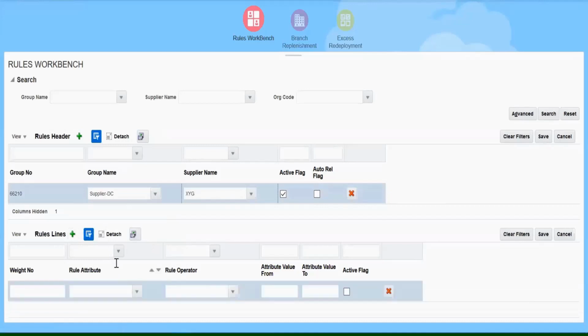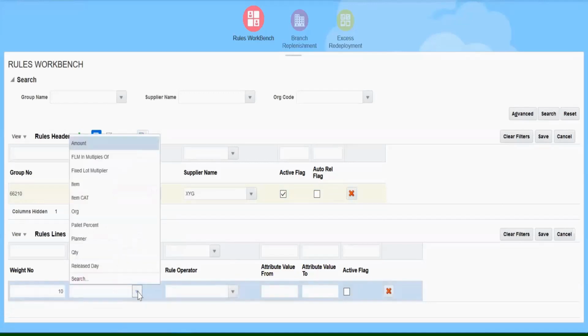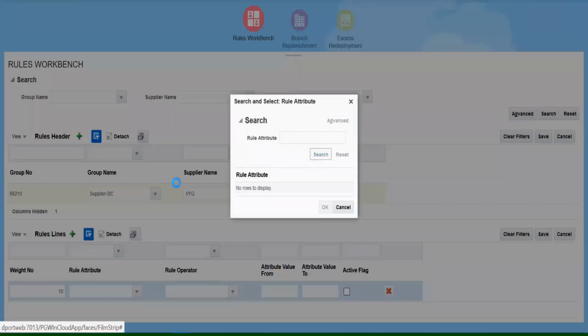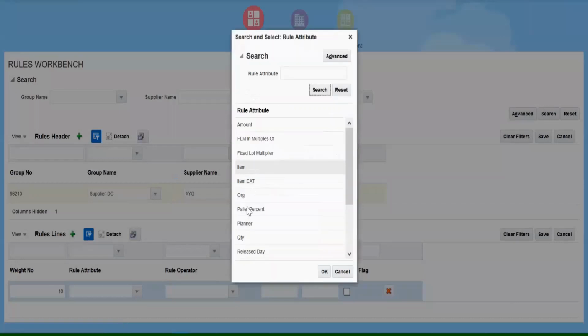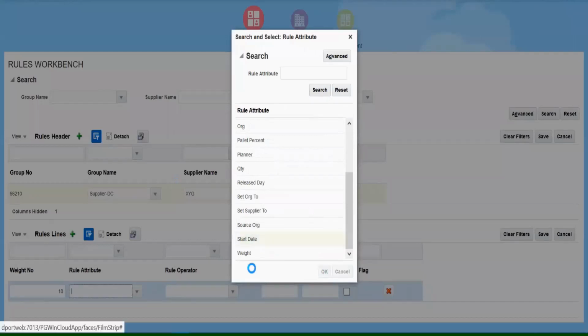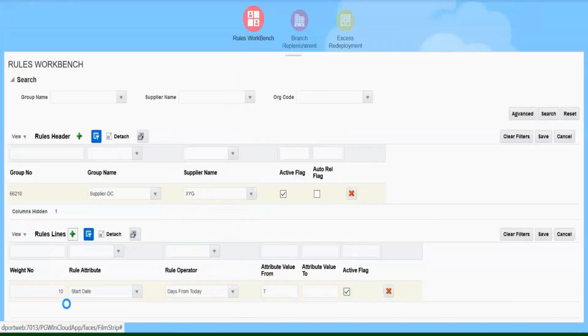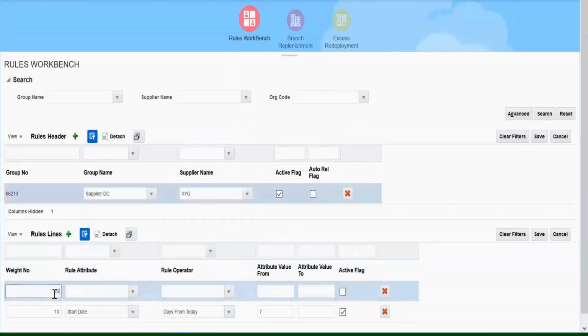Select orders to consolidate based on start date. Enable the rule across all orgs or select a particular org or a group of orgs to enable the rule.